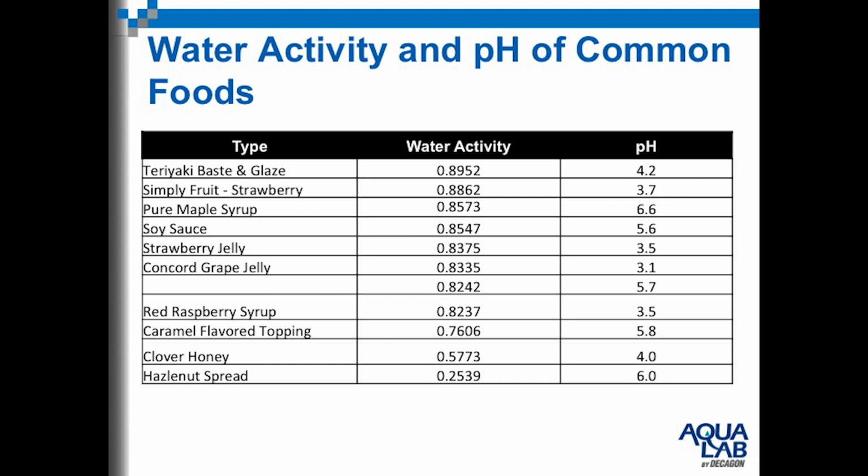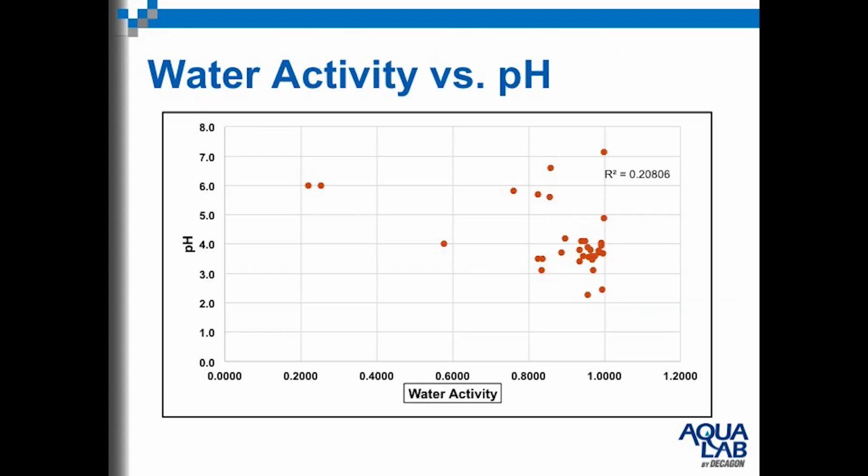If we move on down, now we get to lower water activities but higher pH levels, where something like maple syrup is high in sugar, so it's lower water activity, but its pH is fairly neutral. So in this case, it's the water activity that would provide the safety, not the pH. Or something like the hazelnut spread you see, quite low water activity, but its pH is neutral. So if we plot those, there really isn't any kind of direct relationship between water activity and pH. You can have foods that have very high water activity but have low pH. You can have foods that have medium water activities but low pH, or medium water activities and high pH. There's really no direct correlation.